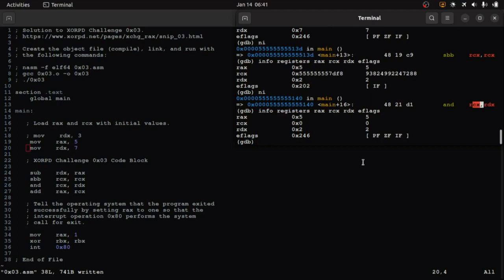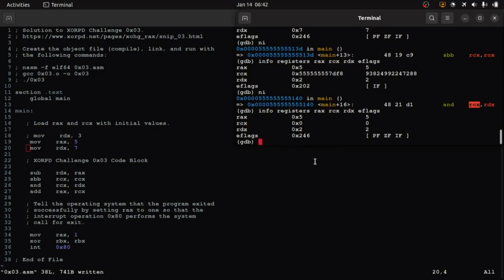The parity flag is set because there is an even number of bits being assigned to RCX, or, well, in this case, technically speaking, since 0 is divisible by 2 and has a remainder of 0, that means the parity flag is set.